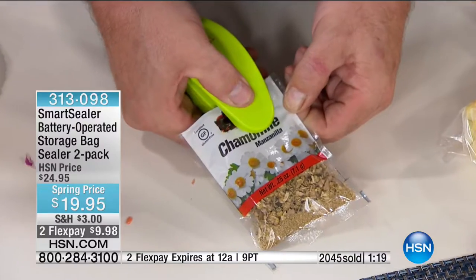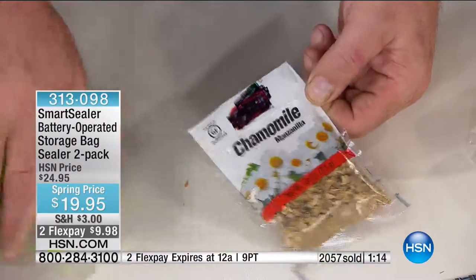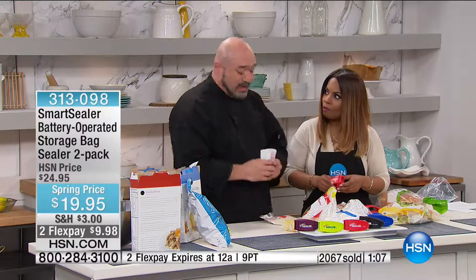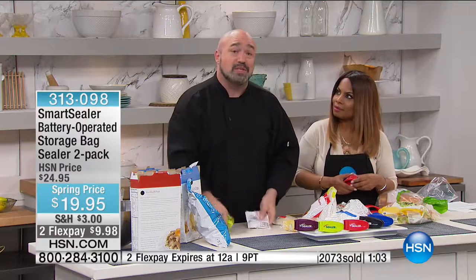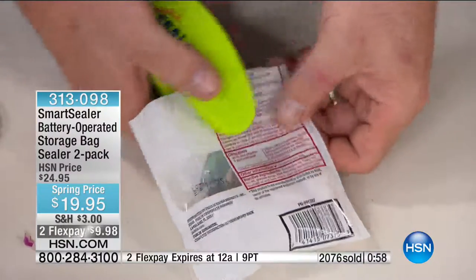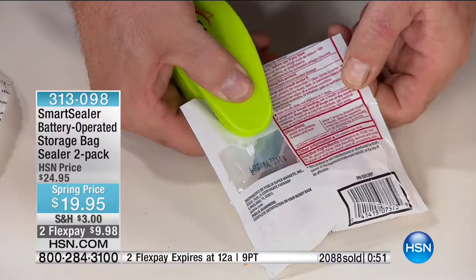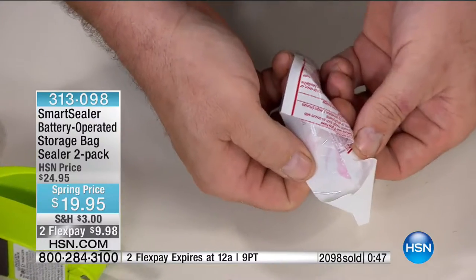Yes, indeed. Take two seconds with your smart sealer. It lives on the microwave, the side of the fridge or the metal backsplash, guys. It's right there, waiting for you. And you mentioned at work, you get that little bag of chips, that little snack out of the vending machine. Have a look at the back. Wouldn't it be surprising to know that that's two or three servings, but we eat it all because there's no way we're saving it. It'll just go bad tomorrow. So not only are you going to save a couple of bucks, save a couple of pounds, too, because this really helps you with portion control in those small bags you think you can eat all of, but it's like eight servings.